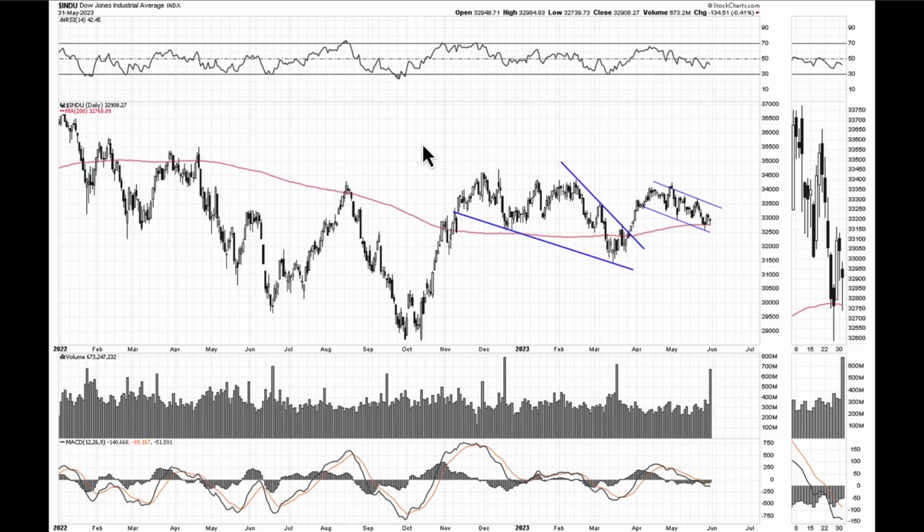But I wanted to show you what the chart looks like on the Dow Jones Industrials. We had this strong move, it contracted, we expanded, and now we're potentially flagging again, holding above the 200-day moving average. As long as we can hold above the 200-day or this swing low, that at least opens the door to thinking we may be able to tag back up into this area again. If you look at this as a range, we come to the top, back down to the mid, down to the bottom, back up to try to get to the top. So we're really just range trading overall.